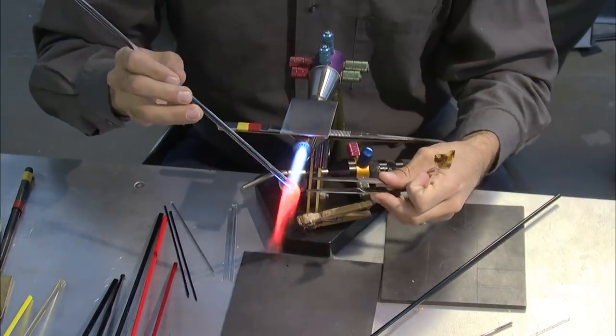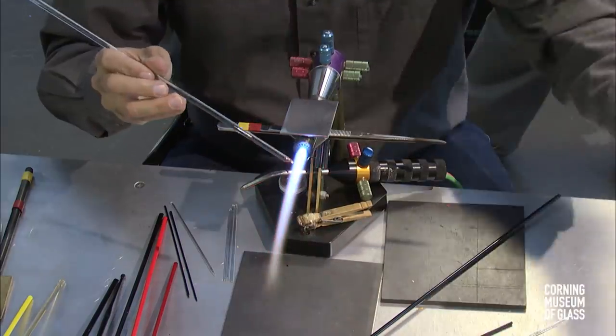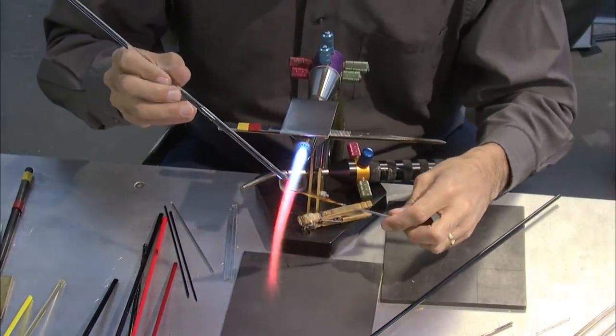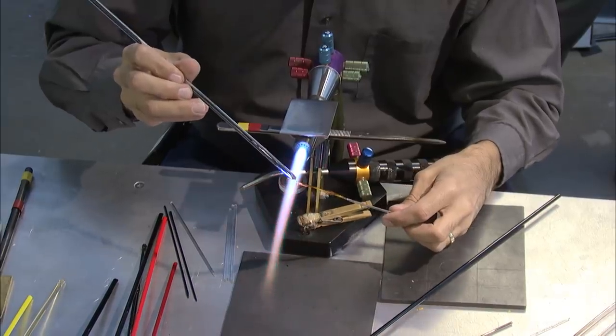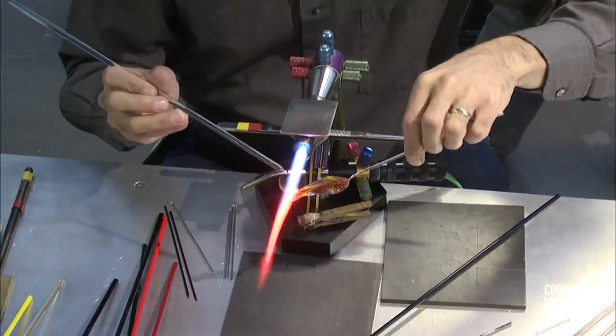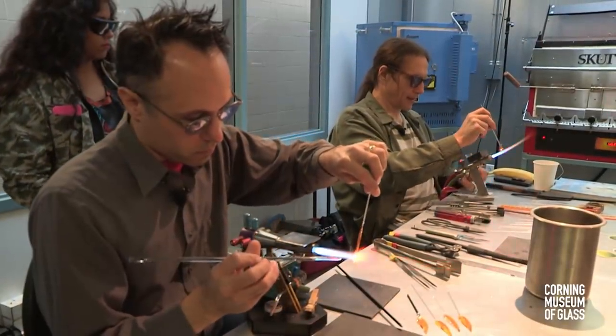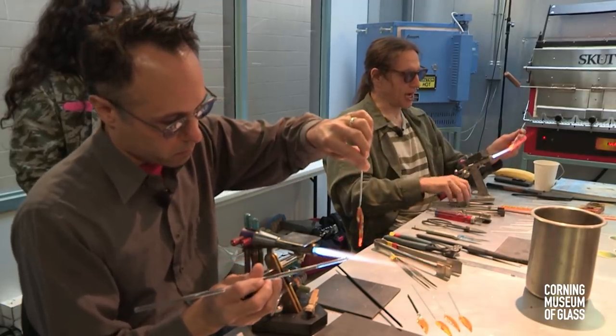This glass has a high coefficient of expansion, so you can see when I put it in the flame, it cracks and pops a little bit. Yeah, when you heat up glass, it expands. When you cool it down, it shrinks. Yeah. And this glass moves a lot, so it gets shocky.